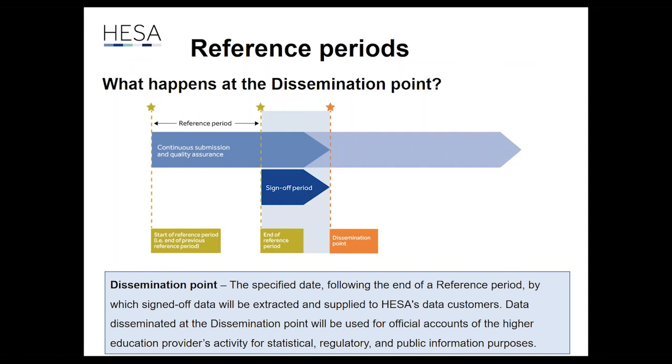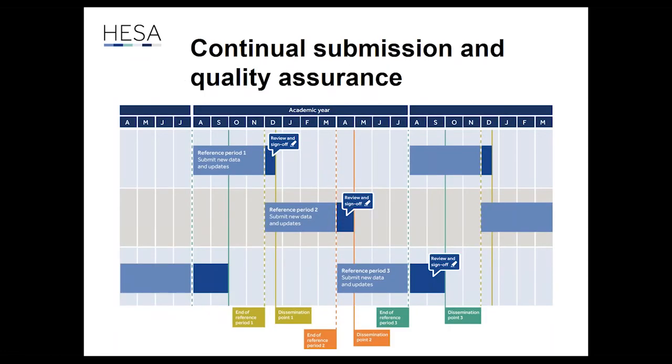So we do have some draft dates here on this screen. As you can see, the dotted lines show the end of the reference periods, and then you've got the dissemination points as a solid line after that. But I should emphasize these are draft dates, and there's something we'll be looking into refining. So the idea here is that reference period 1 will be all signed off and done and dusted before Christmas, and then reference periods 2 and 3 have slightly longer sign-off periods to get that data quality assured and signed off. But like I said, these are at the moment draft dates, as these have not yet been confirmed.